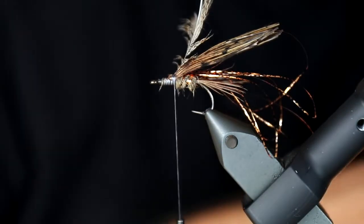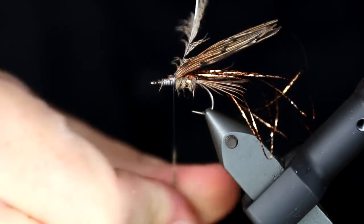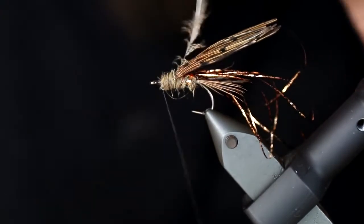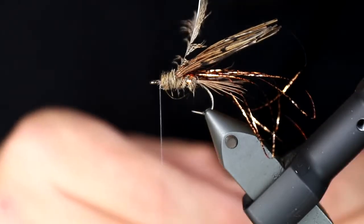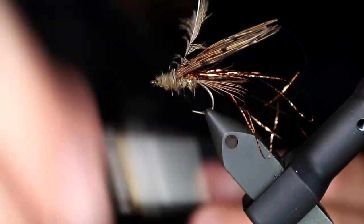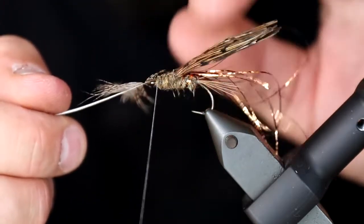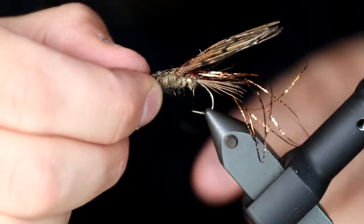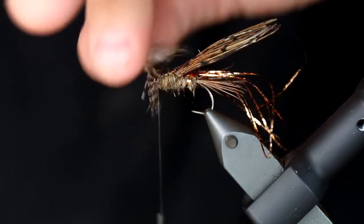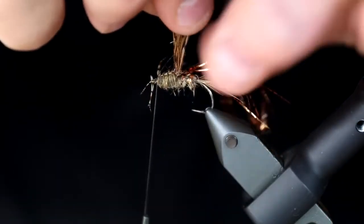Back and take some dubbing. Making the thorax from the same dubbing as we did before. That works well. Like so. Apply a bit more dub. Turn the feather to make the wings, the legs here on the fly. Like that. Cut off the feather, and as you can see now, these stand out as nice legs.